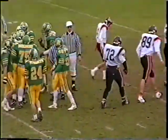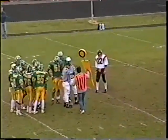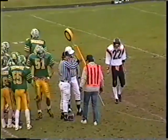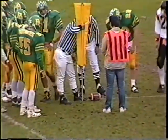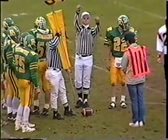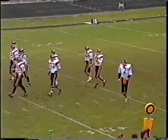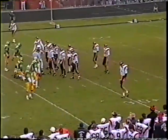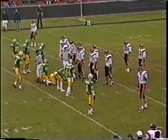They gave him a fairly generous spot, Frank. It's right at his position on the field, Frank. It looks like it's just enough for a first down, but I was wrong the last time. We'll wait and see. They're stretching out the sticks now. Oh, my. They're going to be short by 3 or 4 inches, Frank. Short. Fourth down and about 3 or 4 inches. Fourth and inches. And all year, it seems like it's been Perkins on the quarterback sneak, and nobody has been able to stop it.